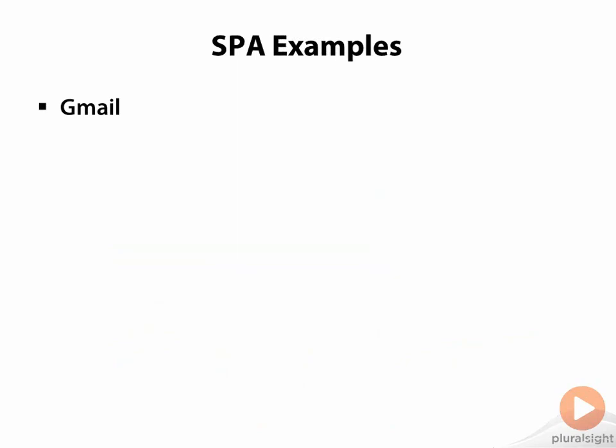Gmail is possibly the most famous single-page application. Gmail users can search, scan, read, send, and delete their email without a single-page reload. Facebook, like most SPAs, is not strictly a single page. SPA is a concept, not a strict definition. It often makes sense for your application to consist of a set of SPAs. Twitter.com is an SPA that makes use of modal dialogues to squeeze more information into the user interface.